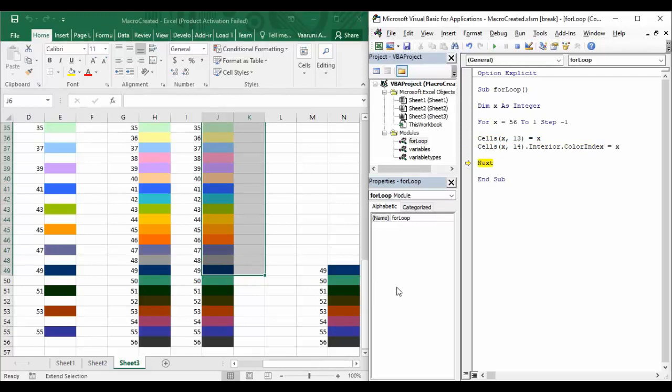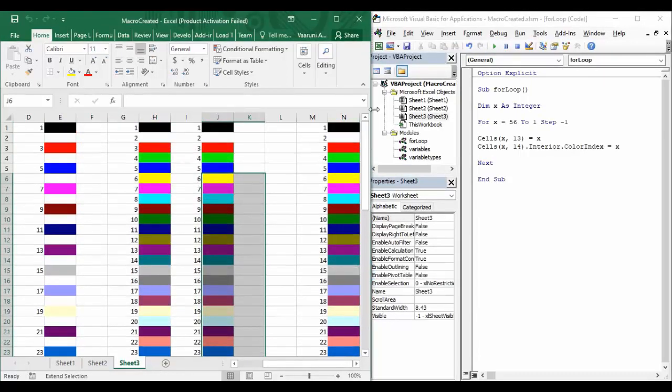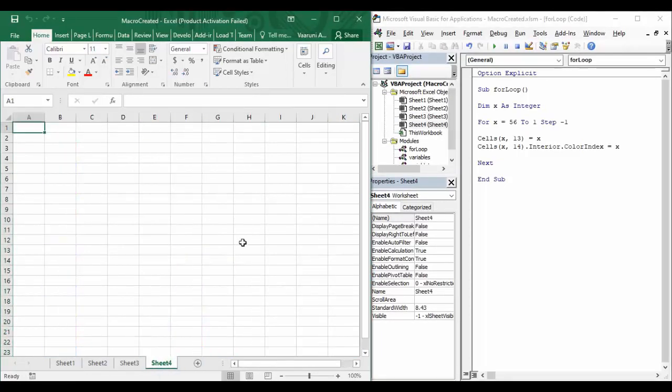So this is actually how this thing works. You were not able to see the difference when we executed it in one go using the F5 shortcut key, but you would be able to see it once you use the step into function. So that's how the loop executes in the backwards fashion. That was all about the for loop, and let us look at another example.